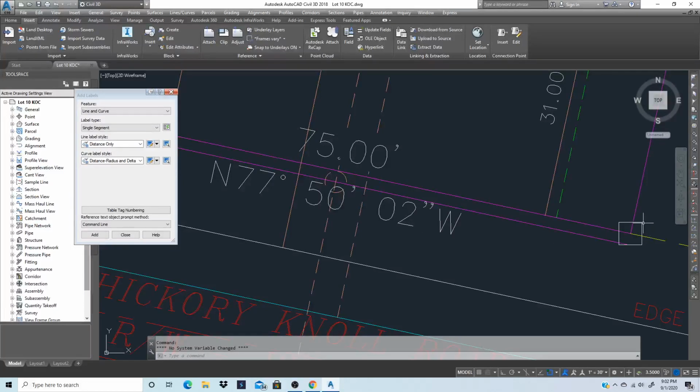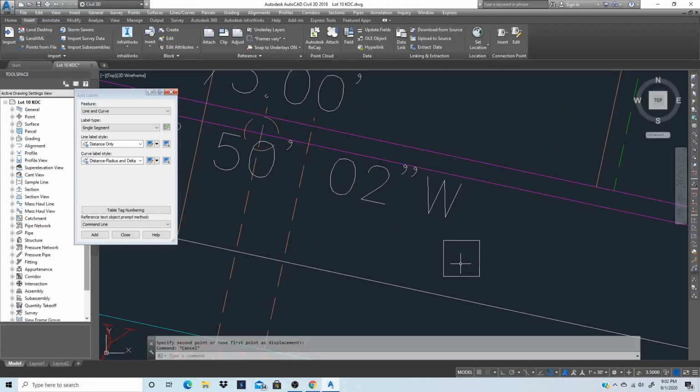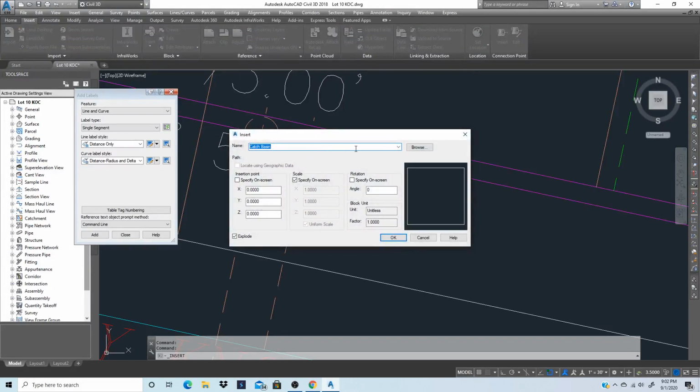Oh, and it threw it there. So yeah, it came in right, but it threw it down here. So my O snap's wrong. And it exploded it, and I did not want it to explode it. Okay, so what I'm going to do is I'm just going to group it. No, I'm not. I'm going to go back and hit insert, more options, catch basin.